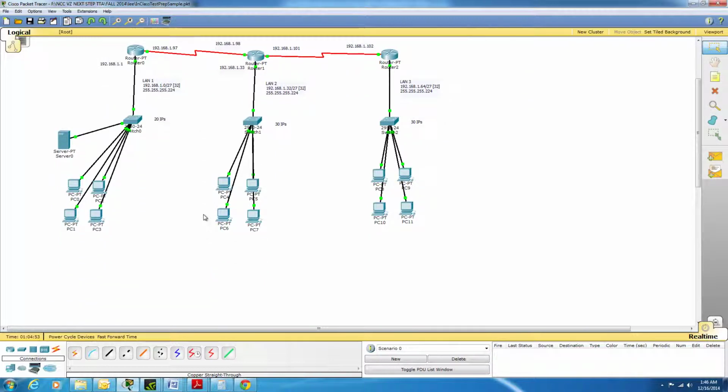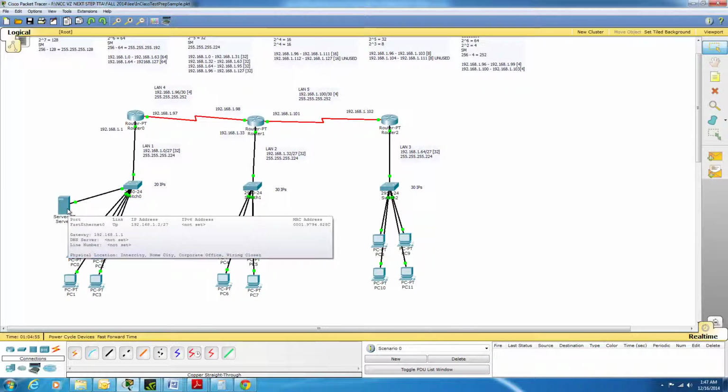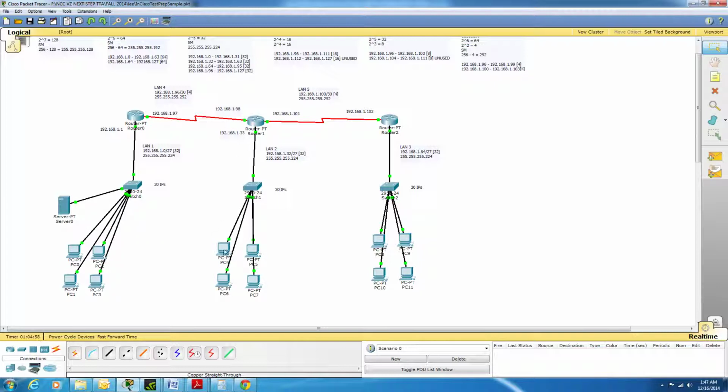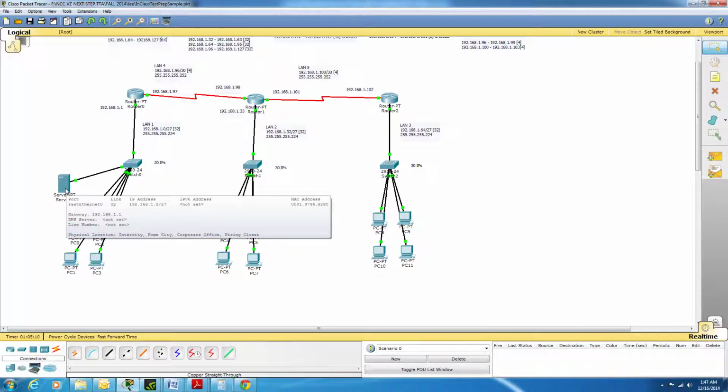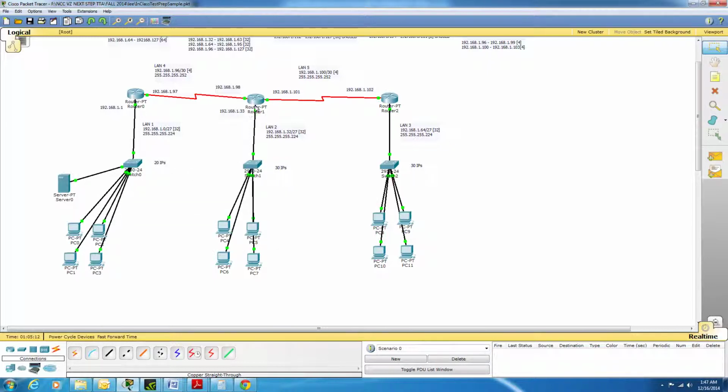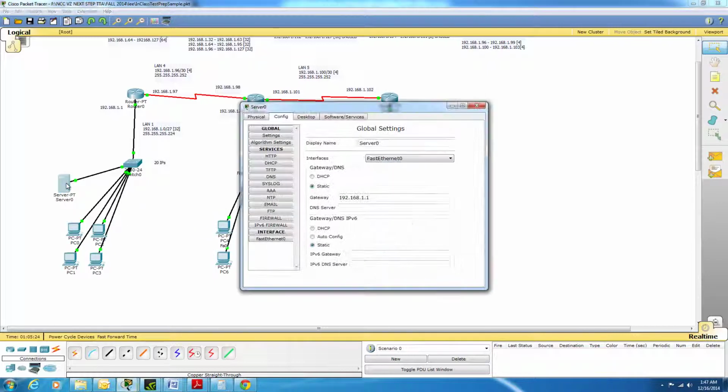So we could also use this same DHCP server to distribute IP addresses to these PCs and to these PCs. The way we would do that though is we would have to add this LAN to this DHCP server and make sure the IP helper attribute on the router is also configured. So we will do that in the next video. Actually, we might have time to just add the LANs here.